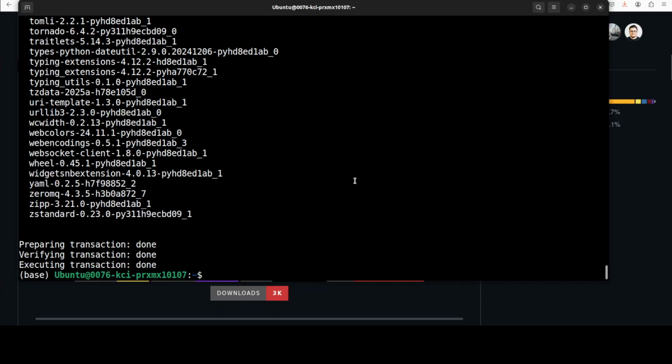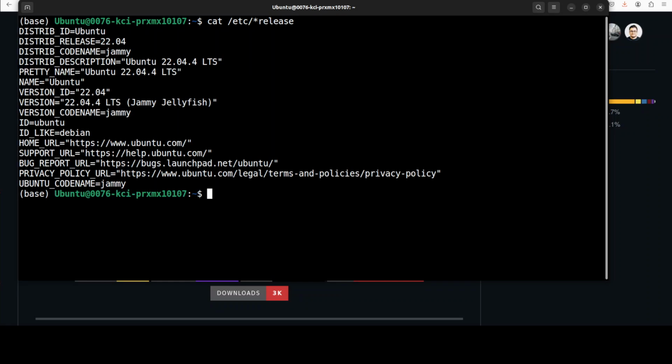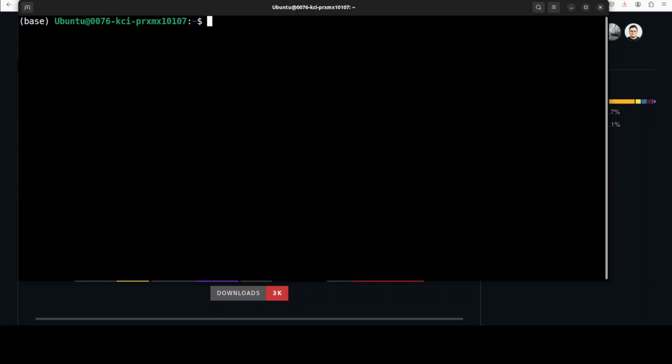Okay, let's try to get it installed. Let me clear the screen. I'm going to use Ubuntu for this, so let me quickly show you my Ubuntu version. This is a Node.js based tool, so make sure that you have it installed. I will be installing it now, so you can use it in any operating system of your choice as long as you have Node installed.